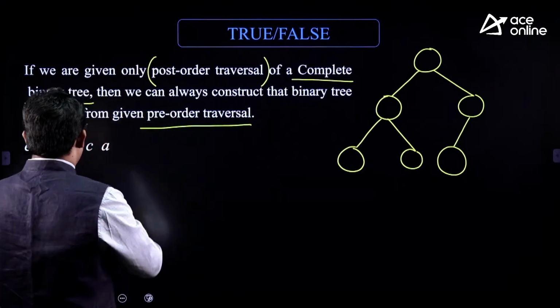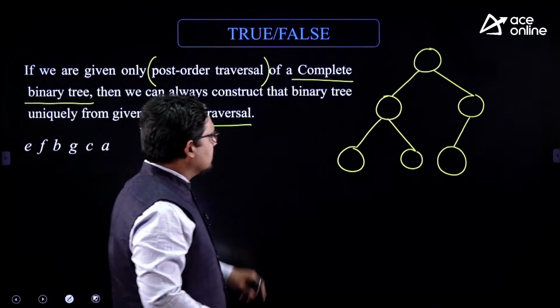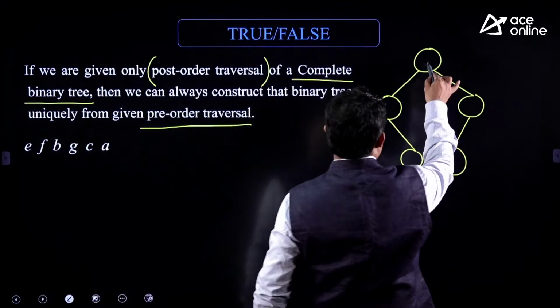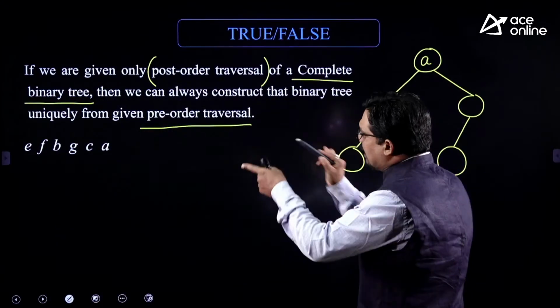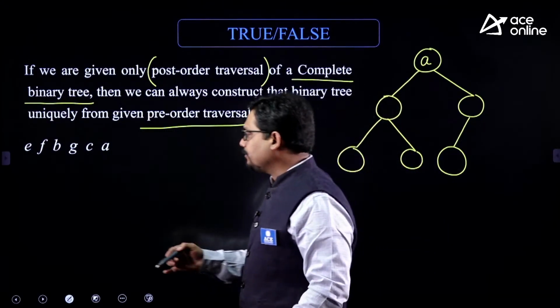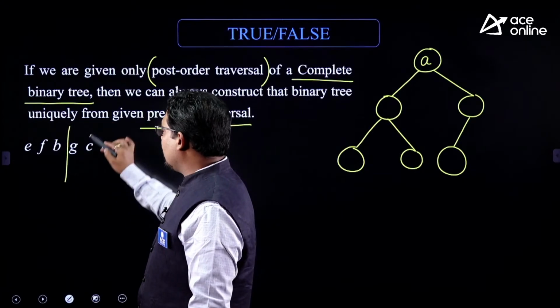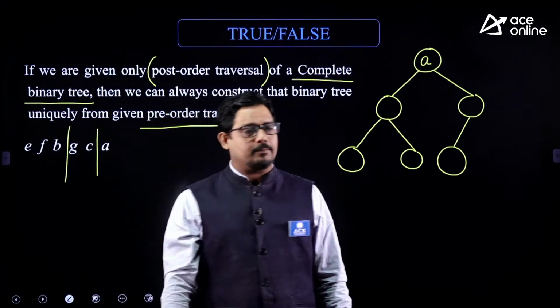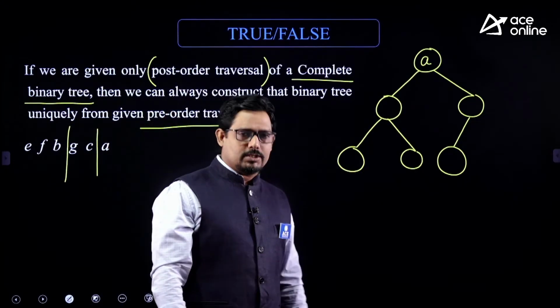Post-order traversal, now here in this case A is the root. Then now you divide the whole thing. I can divide the whole thing in 2 parts: 3 nodes on the left, 2 nodes on the right. Again how am I getting this? Using this structure.